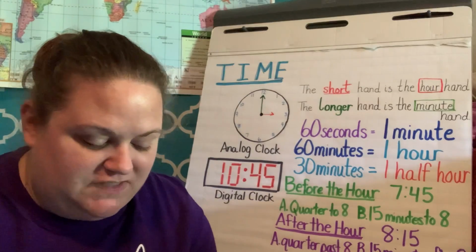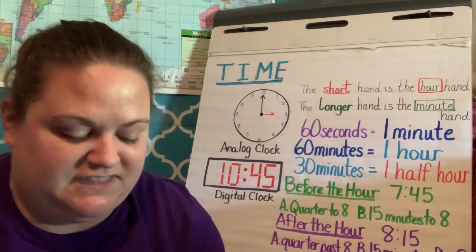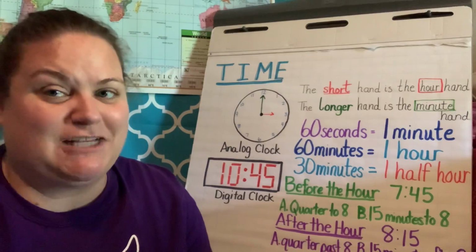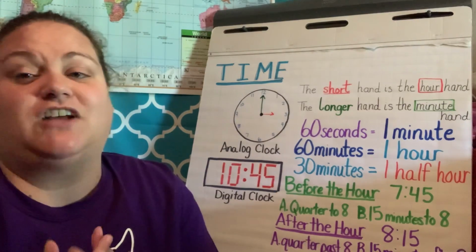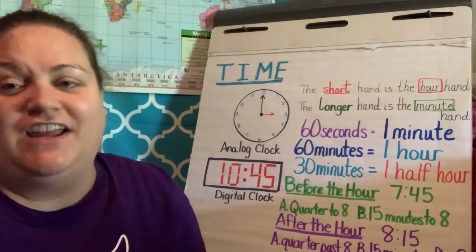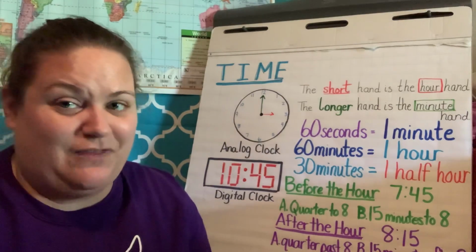Now, normally, just to show how different time is, we do one minute of silence where everyone has to stay as quiet as possible for 1 minute. And then we do 1 minute of talking about your favorite thing. It could be your favorite food, your favorite movie, your favorite whatever. And kids are always surprised at how quickly that goes.